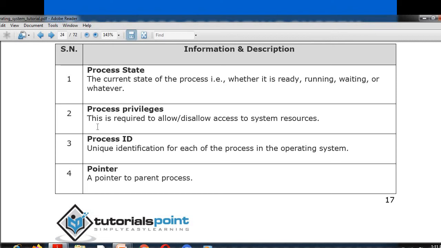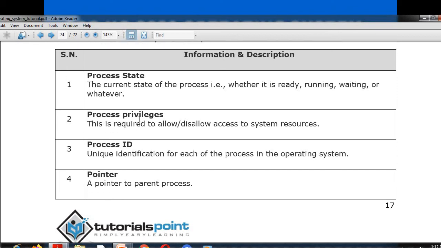Next, process privilege. This is required to allow or disallow access to system resources, meaning whether it will be allowed or disallowed to be executed by the CPU, or whether it will be stored in memory or not. This process privilege is also important information stored in the process control block.